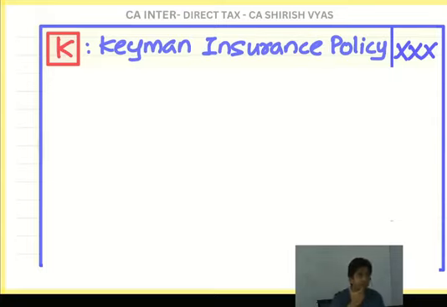Policy means agreement of 20 crores. And what is the agreement here? Every year Reliance will pay some premium. And suddenly if Mukesh Ambani dies, LIC will give that 20 crores as promised. We are not able to stop the death of Mukesh Ambani. Someone has to die, he will die. But after his death, we will be able to absorb the loss. His death will result in loss, but at such an event, LIC will give 20 crores. So with such a big amount, we can survive in the lost time.